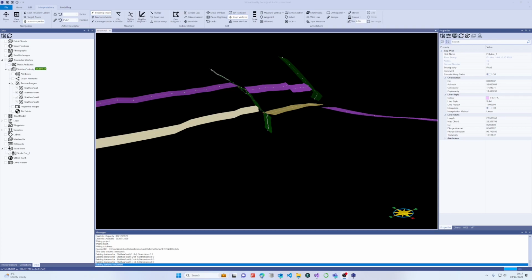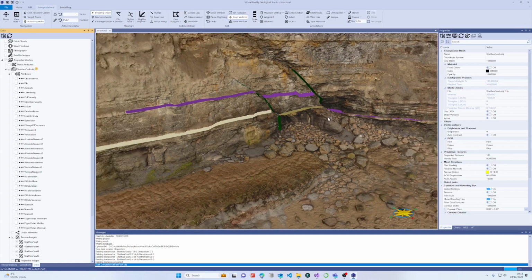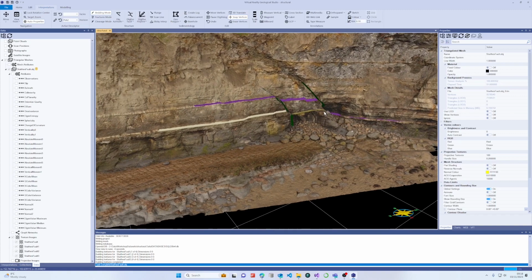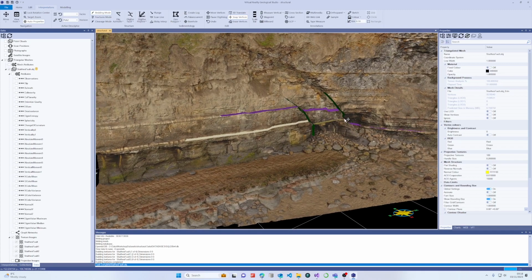Our tensor analysis has nearly finished processing. It's taken a few minutes for this to run, and we're dealing with a model here of around 3.5 million vertices. Obviously, bigger models will take longer to run. Sometimes on really big models, this can be an overnight process, but it's a one-off. Once you've generated the attributes, they'll be saved and you won't need to do it again.